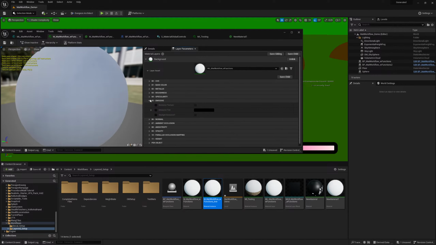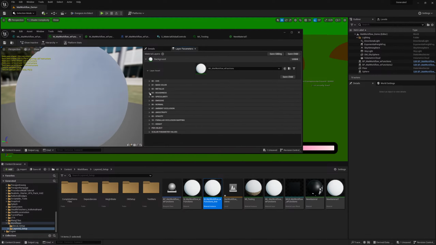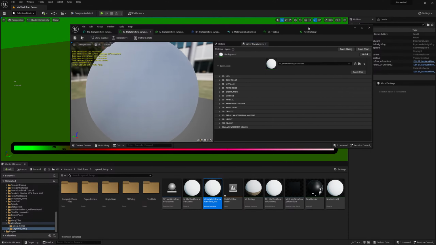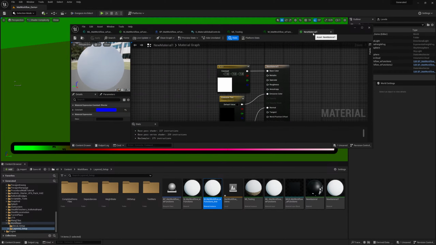So there's something else. Some small cost somewhere. It is probably the fact that it is a layered setup. It just, by default, is a little heavier. Is my guess.